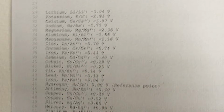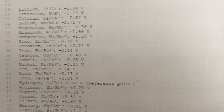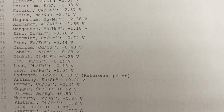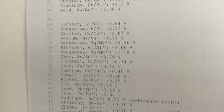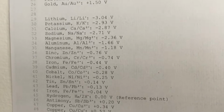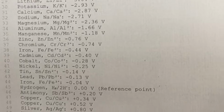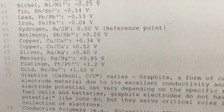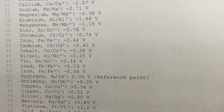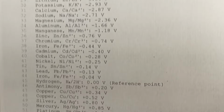Alright, here's more information that I must point out. For traditional galvanic cells between two dissimilar metals, if we're looking for that reaction, we're looking for the capability to basically donate electrons. So in reference to hydrogen, here's that chart. If we make combinations of all of these, you see the electron potential in reference to hydrogen here. And what we want to do is find two dissimilar metals with the most variance to create that potential difference.